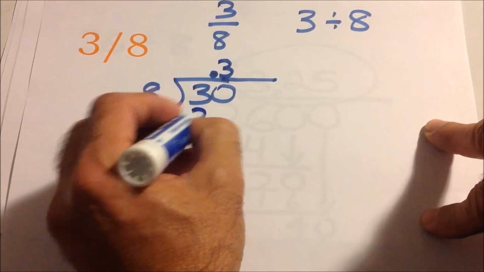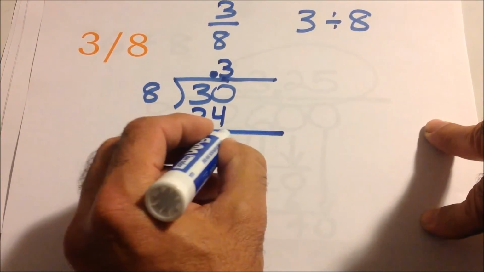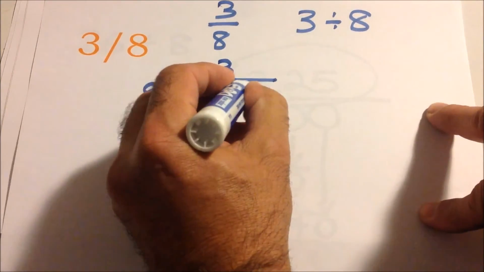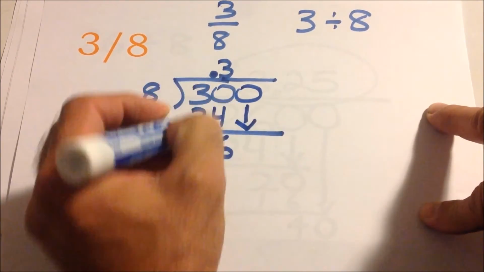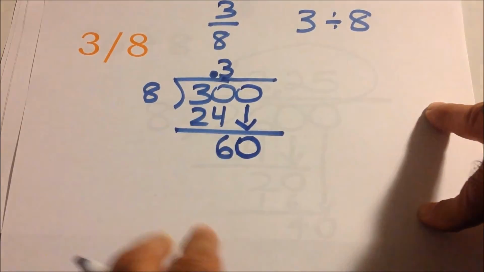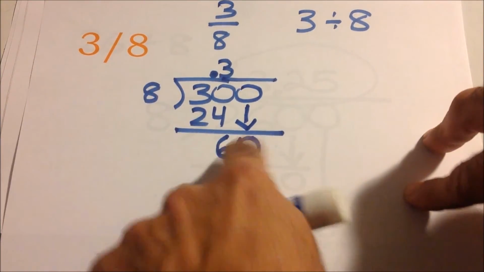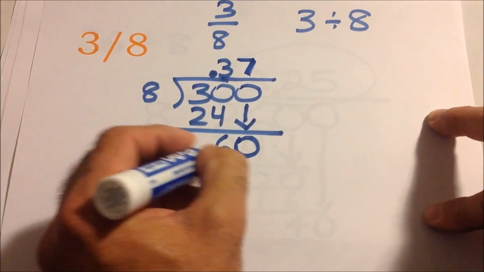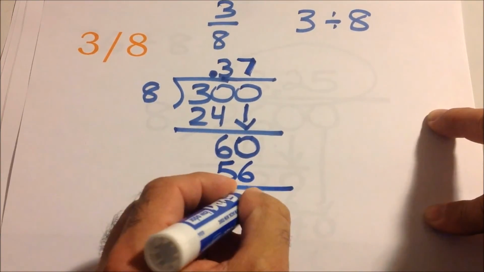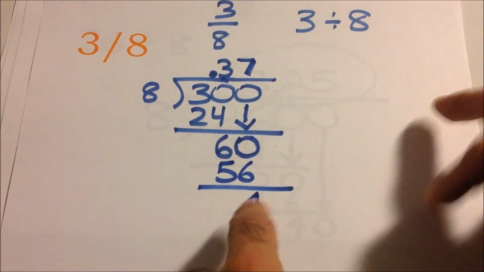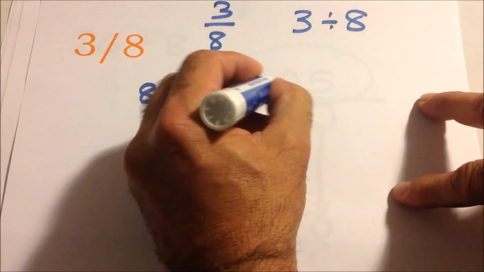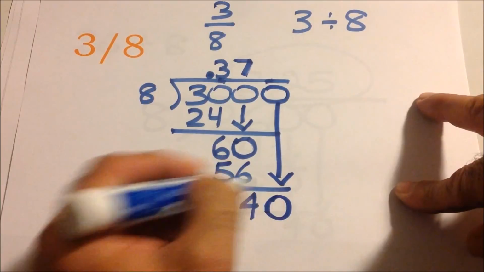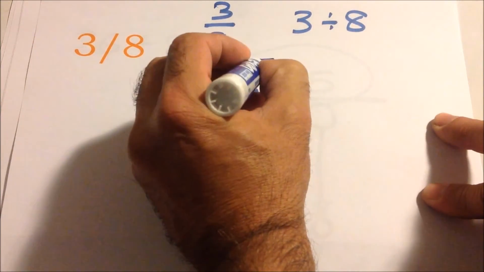So we have 24, because 8 times 3 is 24. We have 6 left over. 8 doesn't go into 6, so what do? We have to add a 0 and bring it on down. Come on down, right? Price is right. So, how many times does 8 go into 60? 7 times. Then we get 56. And we'll bring a 4 down. 8 doesn't go into 4, so what do? You got it. So add a 0. And bring it on down. And 8 goes into 40 5 times, so there's our final answer.